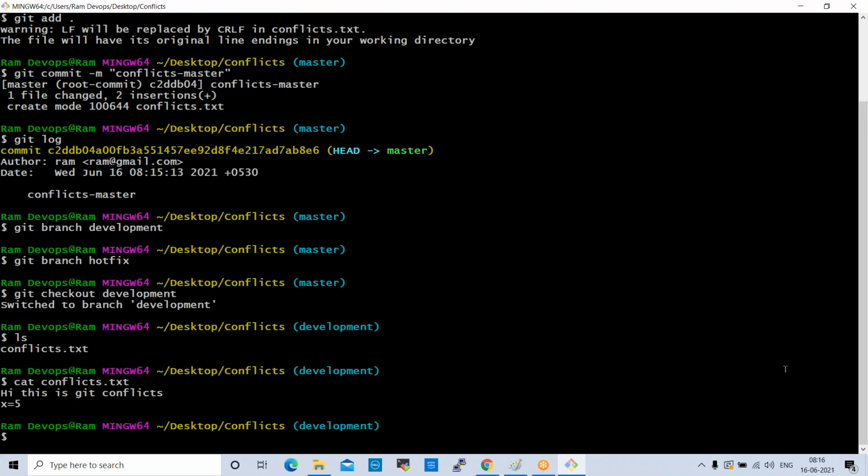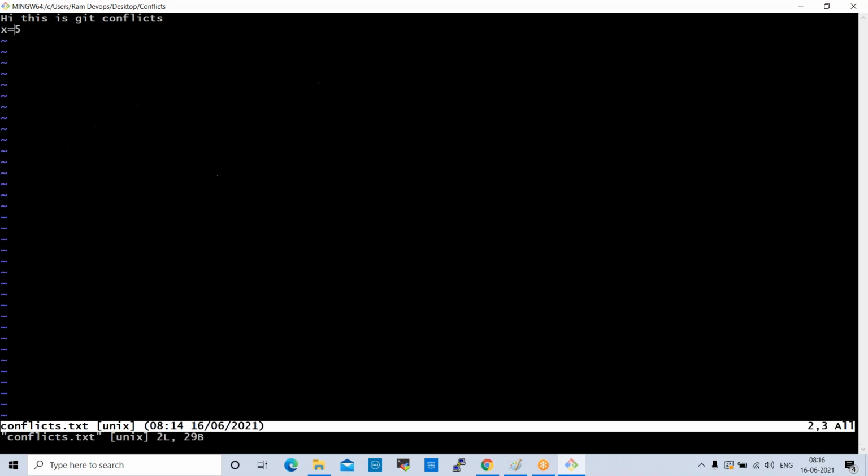Now what is this developer doing? vi conflicts.txt, opens this, and is modifying it to x equal to 10. Insert mode. He modified the code. Escape, save and quit.